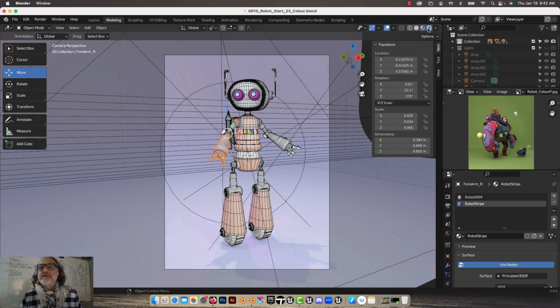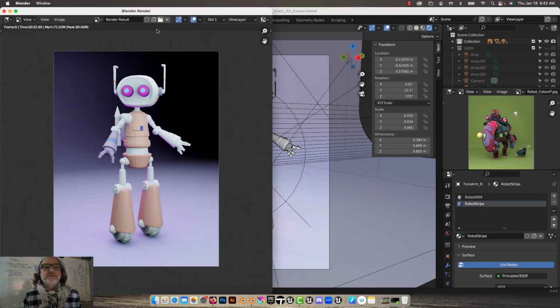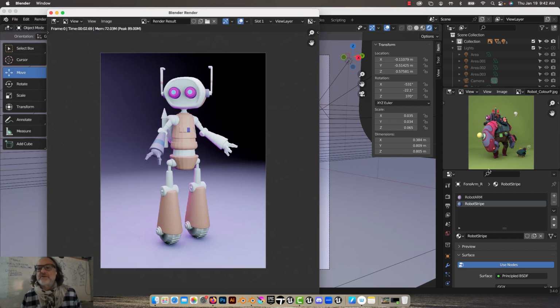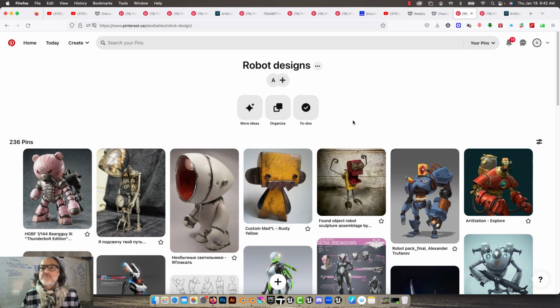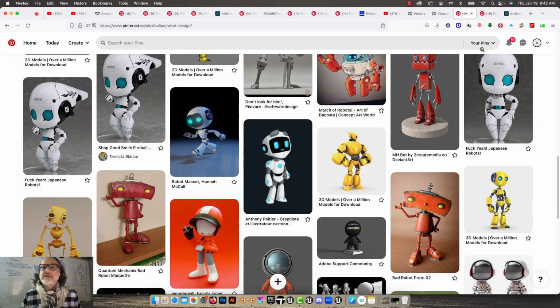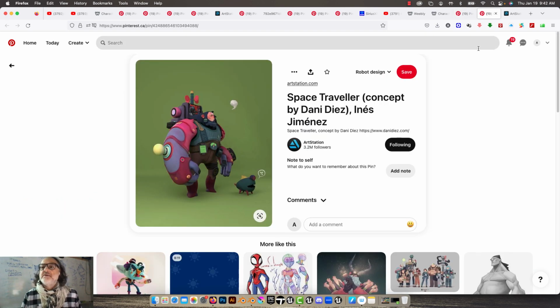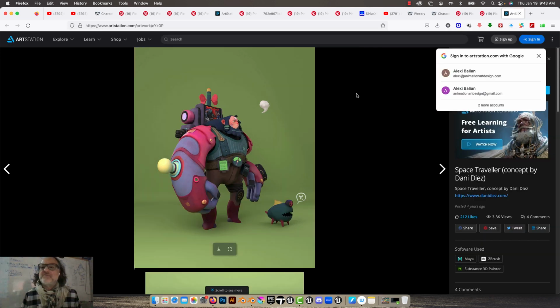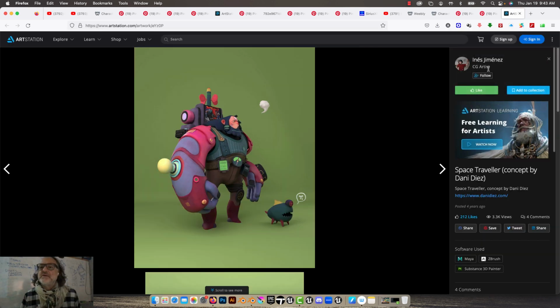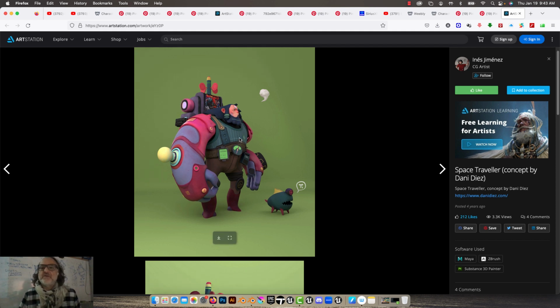So at this point you can see that here's my character lit, I guess. I can render it quickly and you'll see what I have here. And what I basically did here is I just borrowed some of the colors from this super awesome artist, which would be here. So I went down here to my Pinterest site quickly, found one I like. I opened a new tab, which happens to be here. Then ArtStation, the artist that I'm borrowing from is Ines Jimenez. So you can download the picture, giving credit to the artist. There you go.